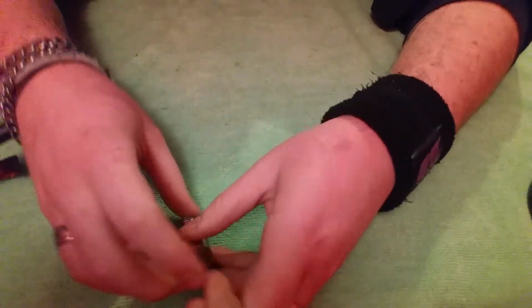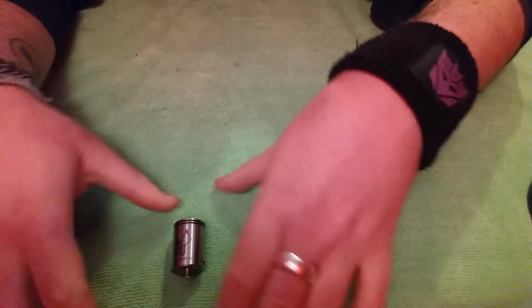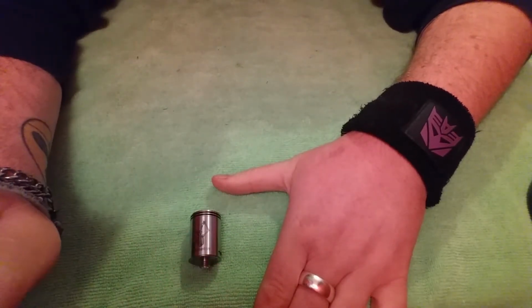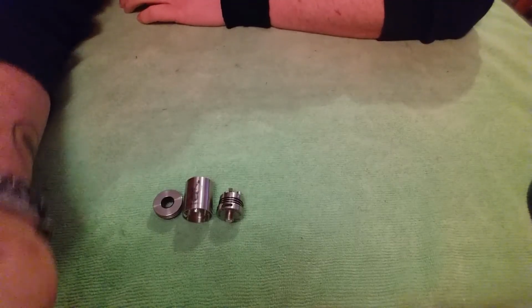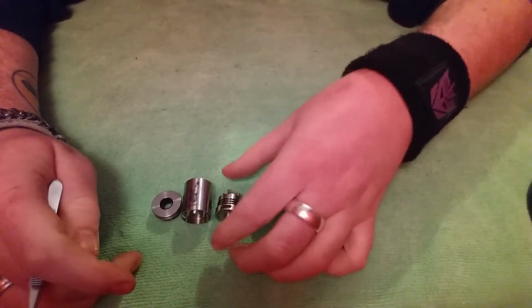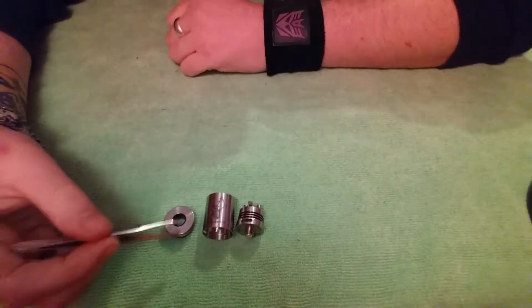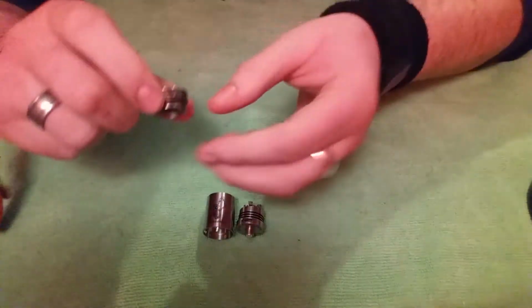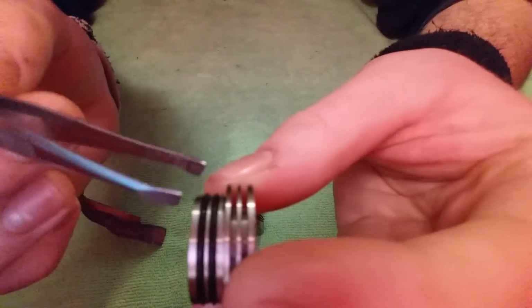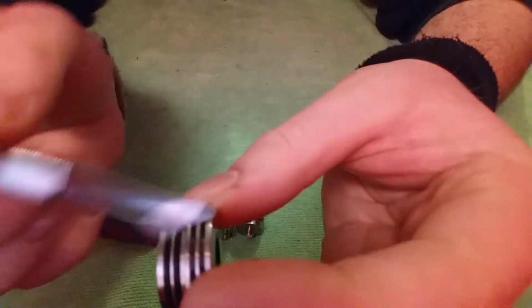So let's just take this apart and I'll show you how it comes. So this is your atomizer broken down. As you can see, if we start from this end, here's your top cap. It has like a dual O-ring on the top with your heatsink.